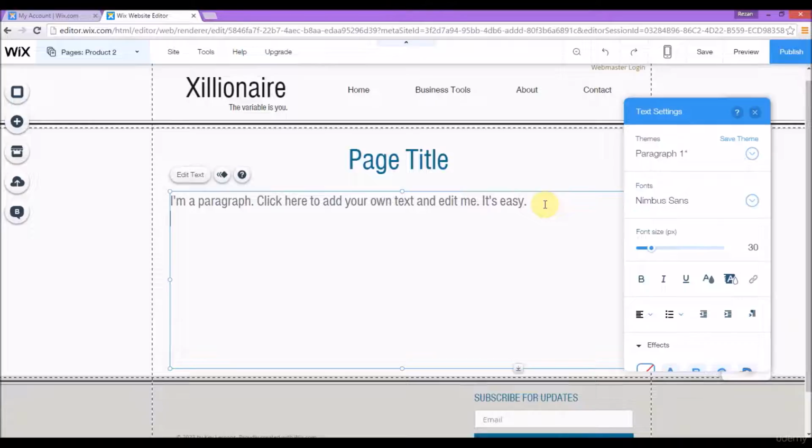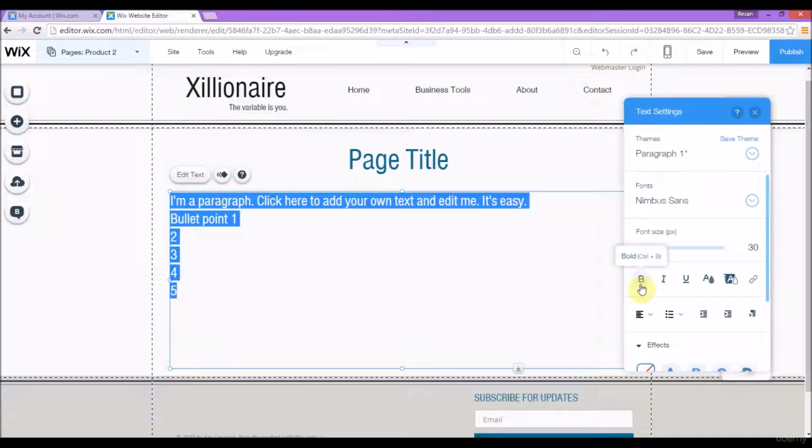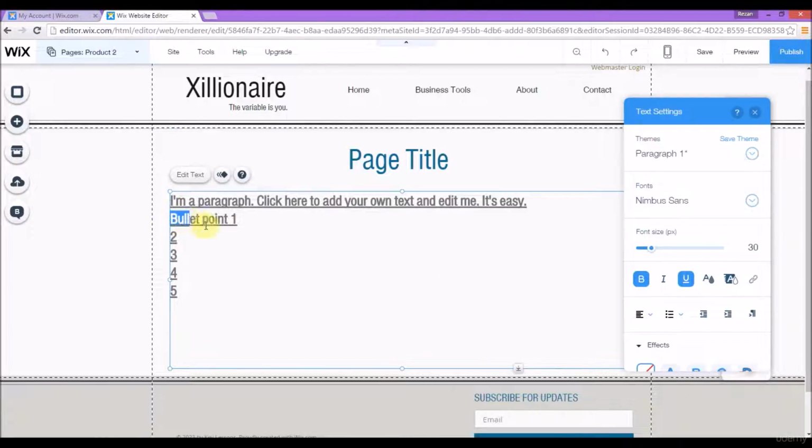You can add different bullet points. Then you can bold the text, you can italicize it, you can underline it. And one cool thing you can do is you don't have to make all the text the same size. If you only want to underline the top, then you can do that. Or if you just want to bullet point this part, then you can press the bullet points, and there you go. Now you can add as many bullet points as you want. It's similar to a Word document or anything like that, so just go ahead and do that.